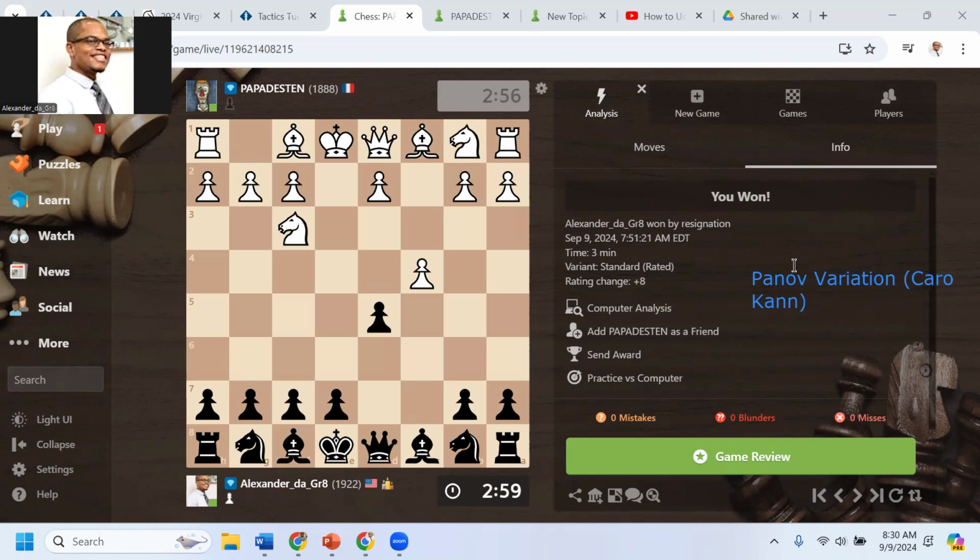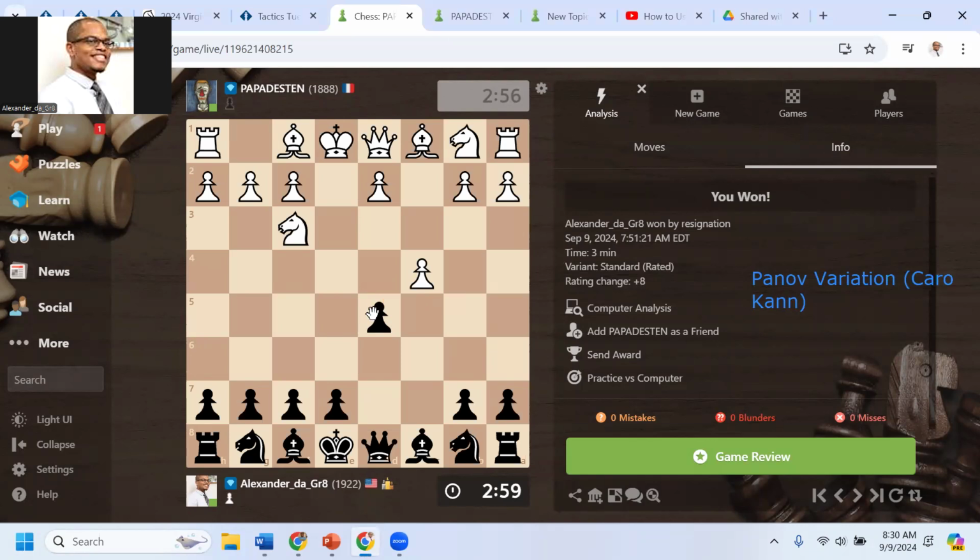As you guys get more experience, you'll start recognizing these openings. And what white's trying to do is attack my center, put a pawn in the center so they can control some squares on my side of the board, of course.